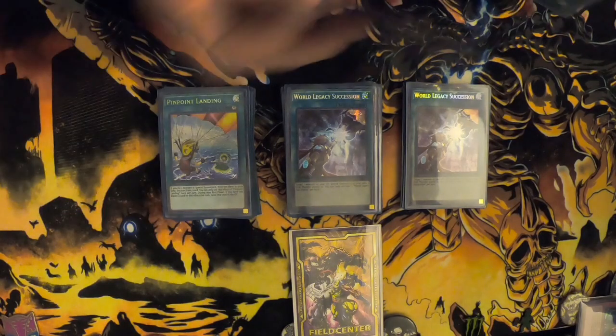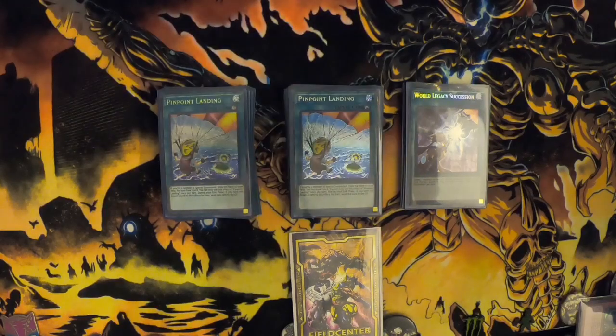I'm deciding to play 2 Pinpoint Landing again. It's just some draw power if I open it and I bring out a Mekk-Knight from hand. This is possibly something I'll take out in the future, but I couldn't think of anything better that I wanted to add. I didn't want to up the hand trap lineup. I didn't want to see too many of them in my hand, so I'm happy with this. I already play a strong enough hand trap lineup where I don't feel like I need Nibiru in the main deck or anything like that.